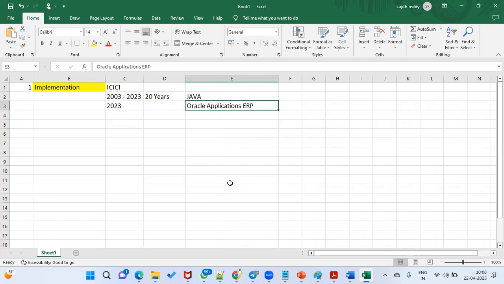In an implementation project, your work will be right from the scratch, whether you are a DBA or functional consultant or technical consultant. Your work will start from the beginning. So that's why most of the times in the interviews, they'll be asking how many implementations experience you have. Do you have end-to-end implementation experience? End-to-end means right from the designing, development, testing, production, support. Sometimes they'll ask, we are looking for at least two end-to-end life cycle implementation consultants.